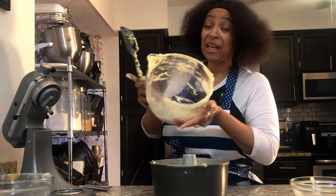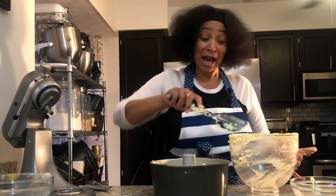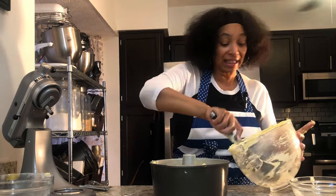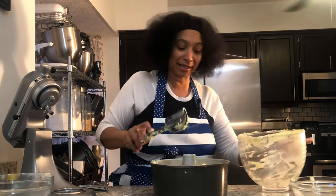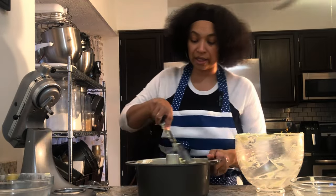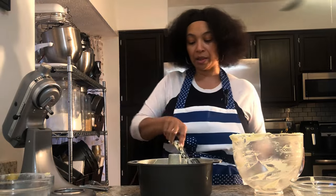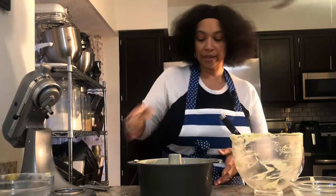Check it out. I get all my pound cake batter out of the bowl. It'd be a lot, it'd be heavy, but we ain't letting none of this pound cake go to waste. All right, so I'm gonna go ahead and smooth it on out and get ready to put this in the oven. Now my oven is already preset. Let me give it a little tap tap.